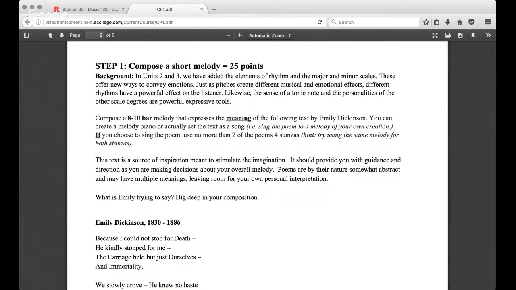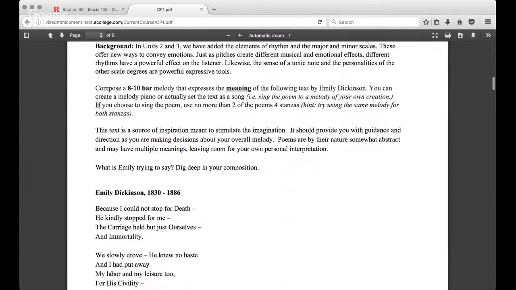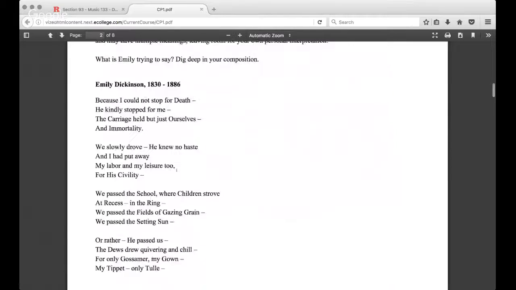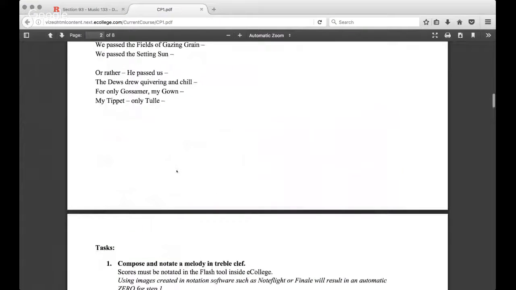Yep, absolutely. So in answer to your question on Piazza, it's a little bit general, but it's meant as an inspiration, essentially. That's really all it is. And as it says here, a poem can have multiple meanings. So each of you may have a different thing that you do with it, and that's fine. You're not going to be graded down because you did the wrong thing with the poem. The only thing wrong you could do is to ignore the poem altogether and not have it be part of the way you're thinking about this.